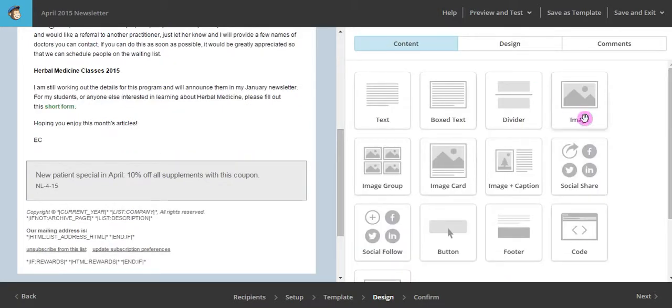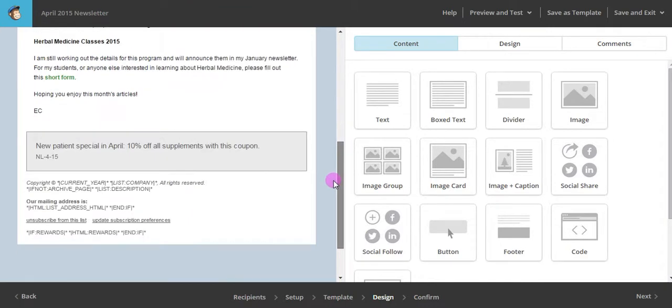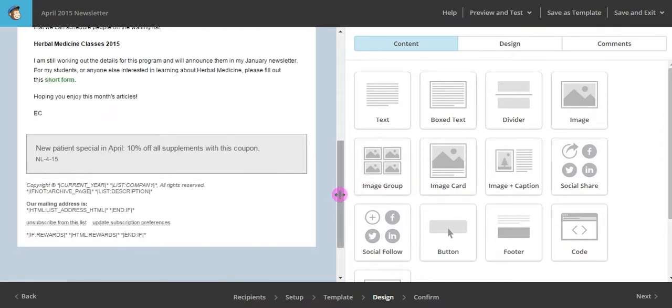So now it's time to get some content in there. And I'm going to show you the quickest and easiest way to do this so that you are just a few clicks away every month from getting your newsletter out. And all you really have to do is change this top information, right? And any coupon that you want to change.